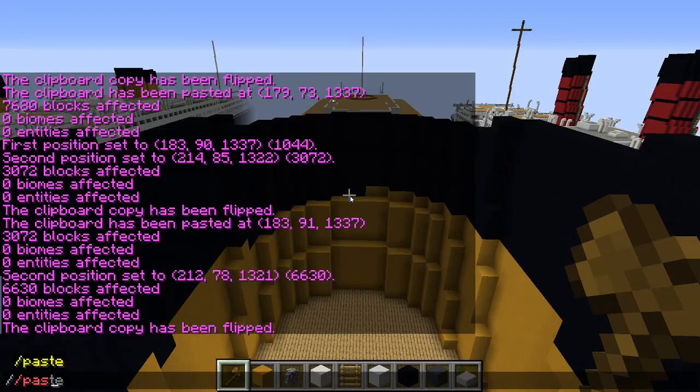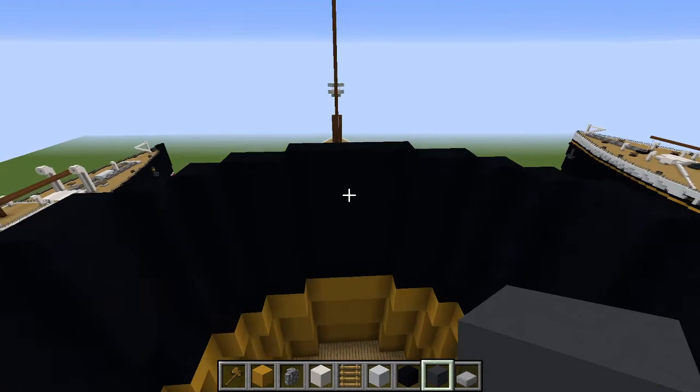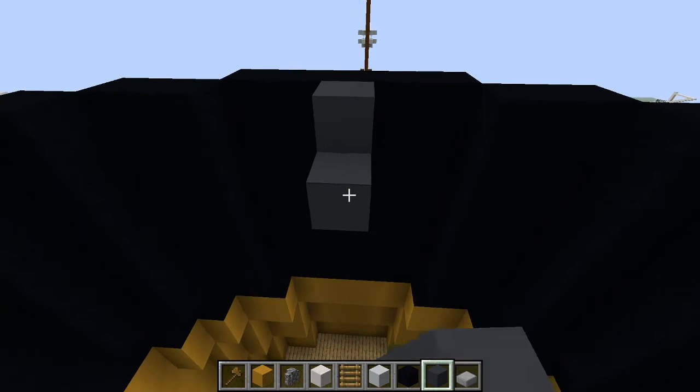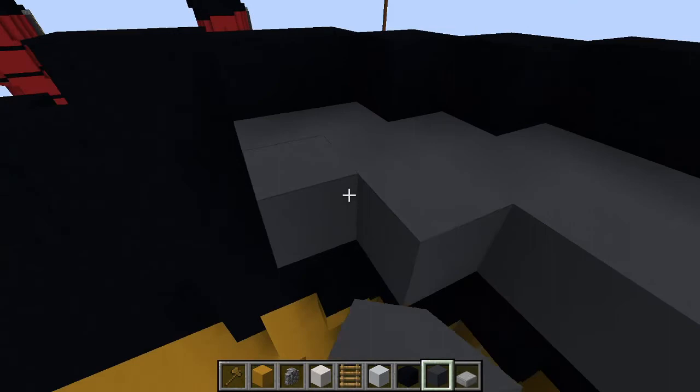That's how that is done, and now what we gotta do is add the inside of the funnel. So get your nice old gray concrete, or black if you want, but I built it in gray because it's easier to see and I like it. It looks better. One block down, you want to build this all in gray concrete. It's actually cleaner than black concrete, but you just can't see the black concrete because it's black.